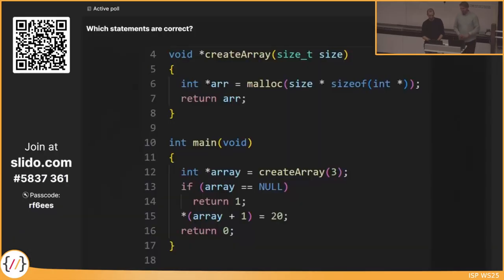Okay, I have one more quiz for you, because I know that it can be a bit confusing in the beginning. Let's see if you really understood what we have talked about in the last 30 minutes. Again, I've stated a few statements about this code here. Take your time and mark the ones which are correct.